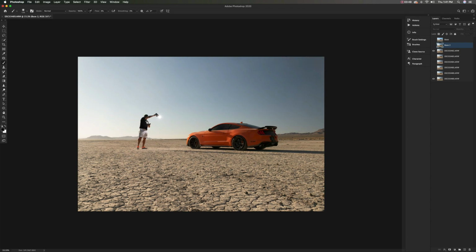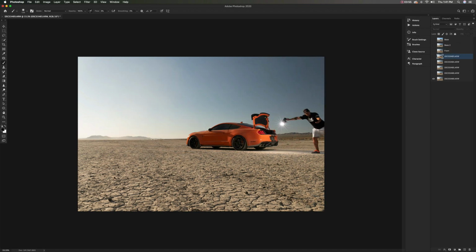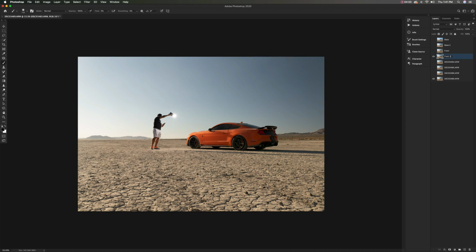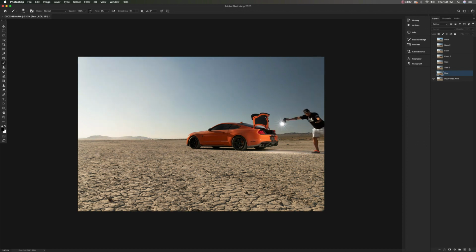So we're going to name the flash layers like front, front 2, side, side 2, rear, and diffuser.